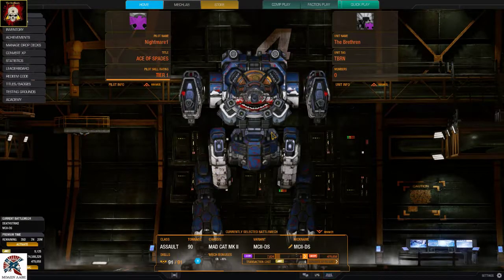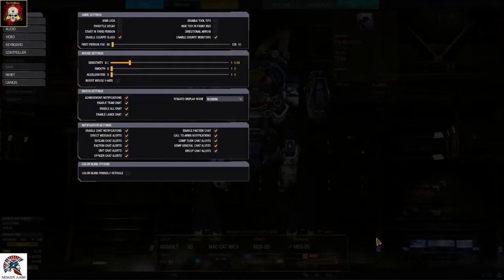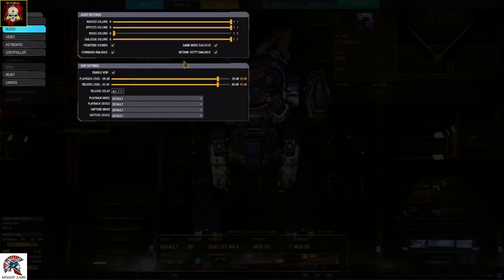Once you do that, it takes you back to the main screen and your Voip should be working. You can always double check by hitting settings, coming back to audio, and making sure the box is checked. You can also fiddle with the settings on Voip if you want.